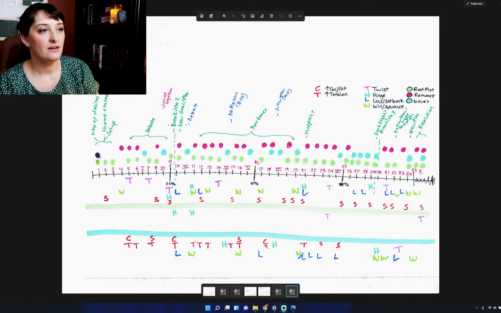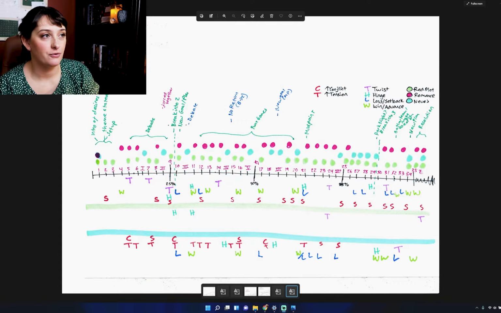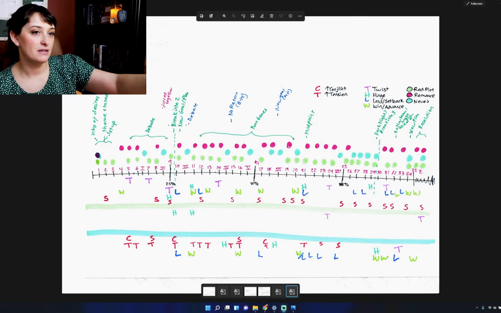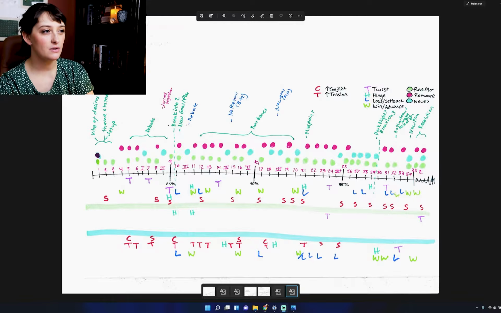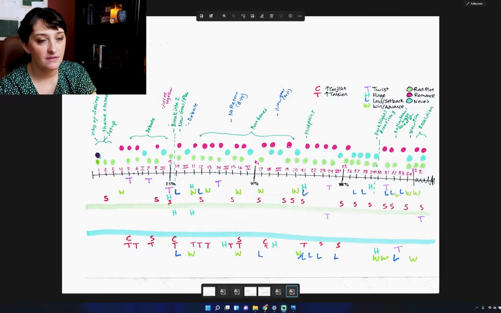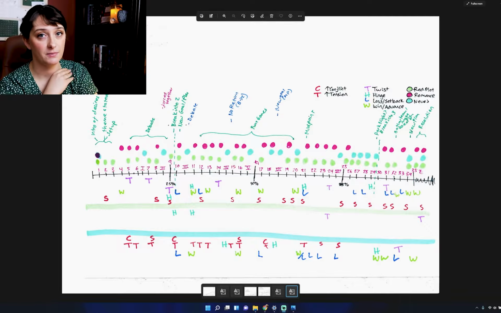So what you're looking at here is how I kept track of all of the different elements. You can see on the timeline, you have all the different chapters. And I did the percentages based off the chapters and not by word count or anything. It was just easier to do it that way. But there were 35 chapters, an epilogue, and 7 Valida interludes, which are Neve's perspective.